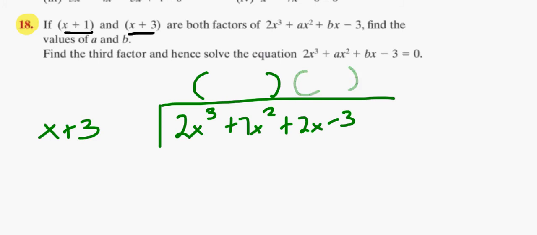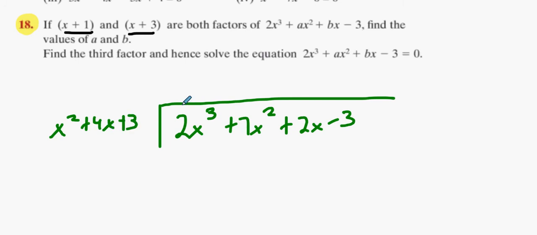What's the third option, and the option I'm going to take? Yeah, I'm going to multiply x plus 1 by x plus 3 together. I'm going to get x squared plus 4x plus 3. And I'm going to directly divide that in. So the quadratic is down here, and the linear will be up here. Is that alright? Or you can have the linear down here, and the quadratic up there. It's your choice. None of them are wrong. They're just different. Okay? So, multiplying by 2x, and you get 2x cubed. I generally think this is faster though.